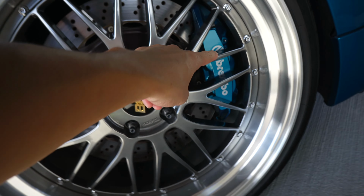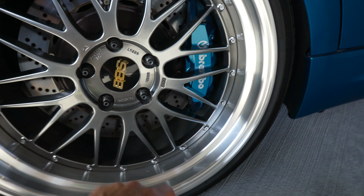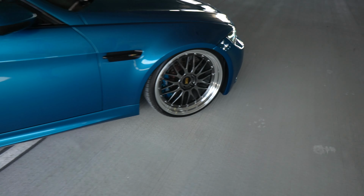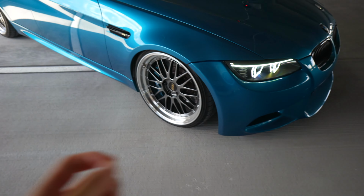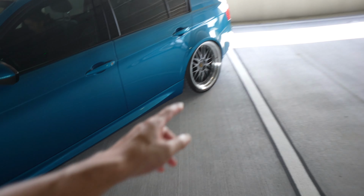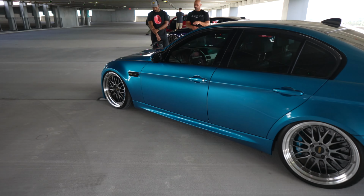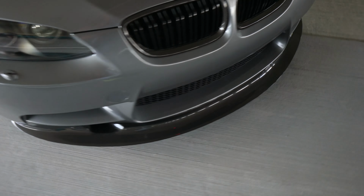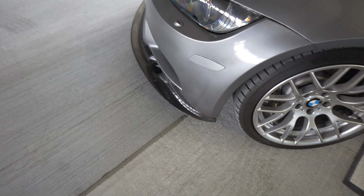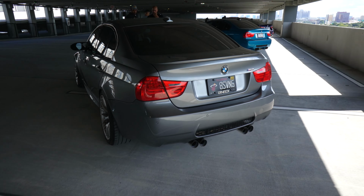So these are their racing spec Brembos. Miguel was just telling me they sell like 3 to 6 different styles. This is the racing spec, and the width of them is so aggressive that only certain wheels will fit. The CS wheels from the F80s actually fit, and then these LMs fit, surprisingly. But this thing is super sweet. Euro front and rear bumper. I think they're like one of the only sets left that are still intact, but it looks good, man. I love this Atlantis blue. And Motogear TV's front lip, super aggressive. Love the lip. Like I said before, they rebuilt this car from scratch, went through a whole rebuild, super sick.